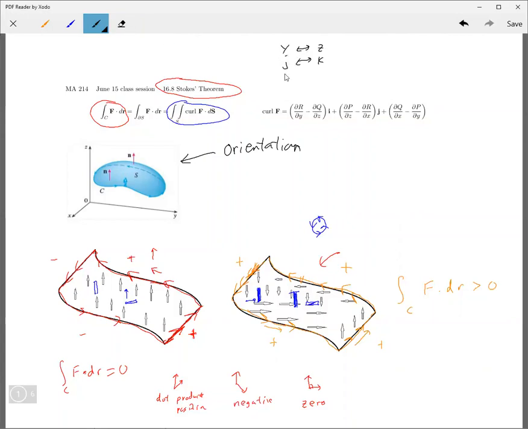If you swap the Y and the Z and you swap the J and the K, you're going to mess up a sign somewhere, a negative. It's going to mess up a negative sign. So I taught you before that you can do that, but no, you can't. I'll get to a problem in a little bit that shows why that's the case. If you were to do it the other way, it would not work out. Anyways, I'm sorry I taught you the wrong way. I don't think it made much of a difference.